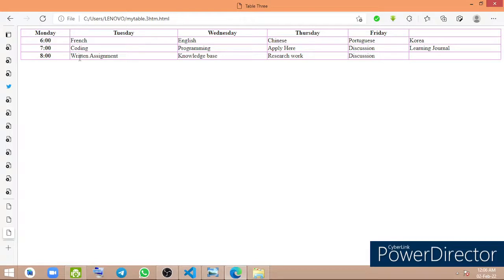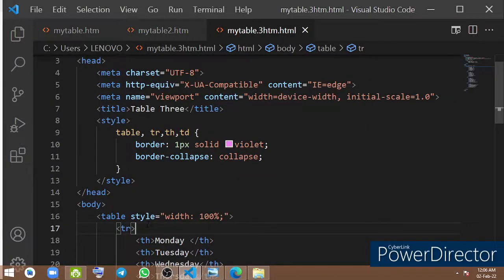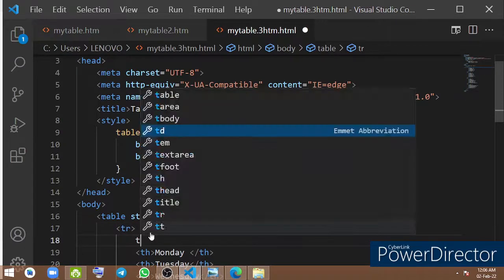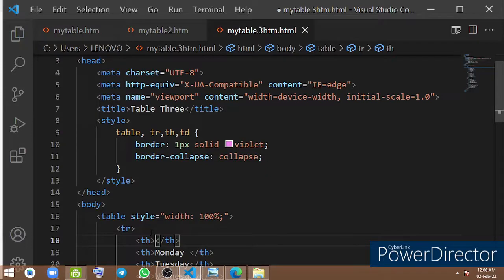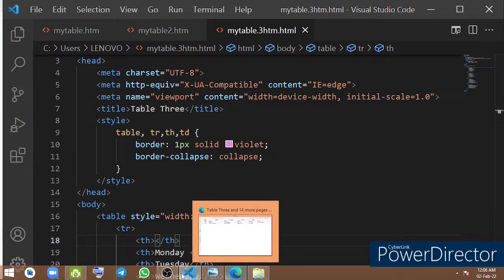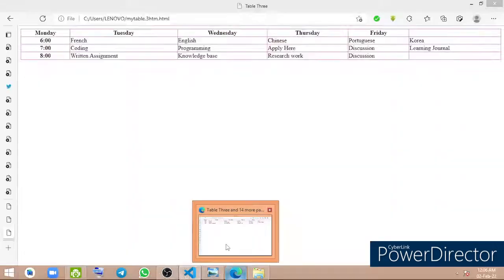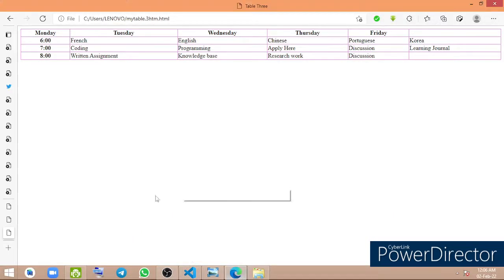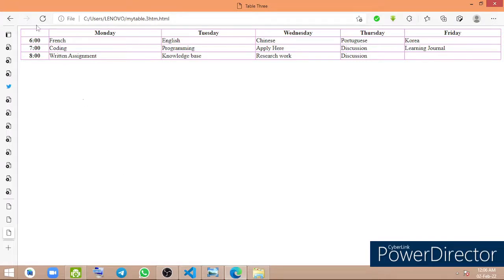Now, that being said, we will need to push Monday to come to its column, then Tuesday, Wednesday, and we'll have it like that. Okay. So there are a couple of ways to get this. First of all, we can choose to set the first TH and make it empty. Our first TH element, I'll make that one empty, so that it will automatically come and fit on top of the timing. You get it? Let me refresh this. See how we are seeing it. So you could see that this part is actually empty. So Monday is here.